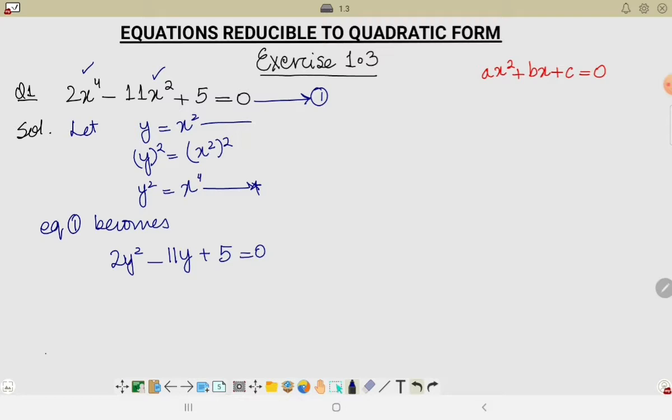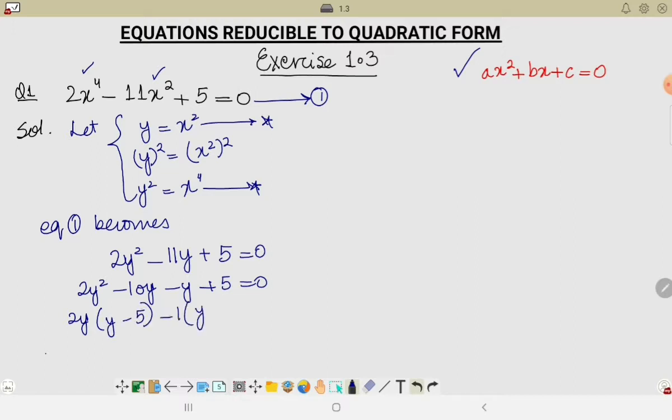So you see we have applied just one substitution, and out of that substitution we have changed the whole equation from x to y. Now the equation is the standard quadratic equation, so you can compare it easily. Now you can apply any of the methods. You can either use the factorization method, or you can break the middle term, or you can apply the completing square method, or you can even apply the quadratic formula. So let's see if we can break the middle term. Yes, we can. The middle term can be broken down into two terms like minus 10y and minus y. I hope you all remember the middle term break factor method.